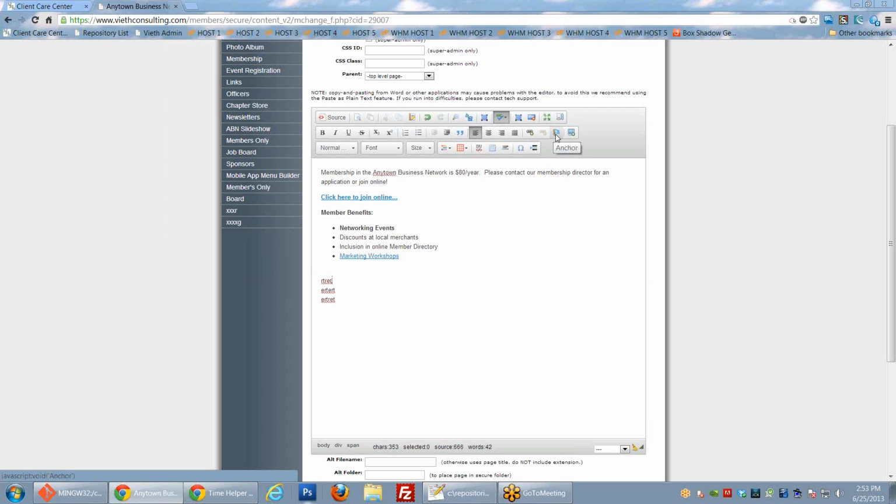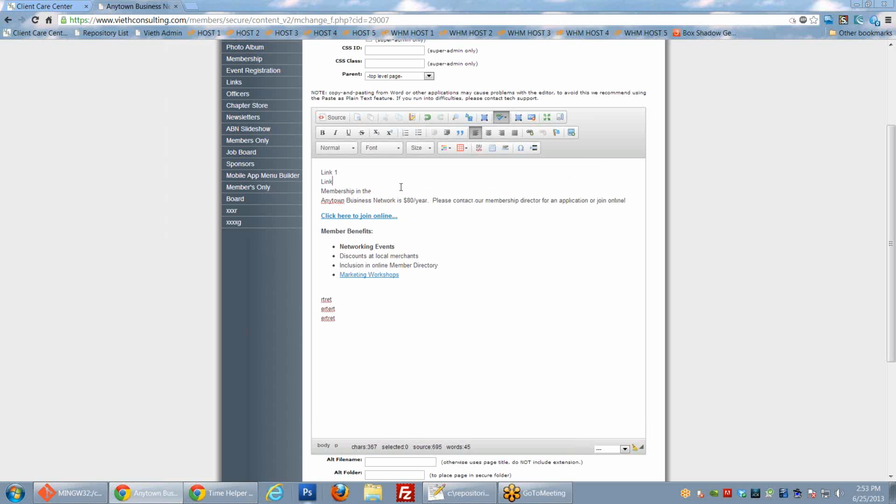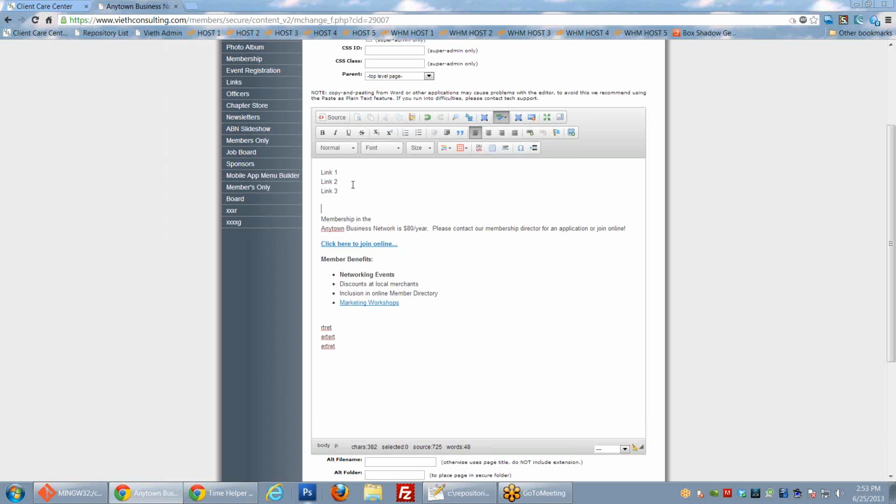The anchor link button is this little flag button right here, right next to the link ones. And what you'll want to do is set these anchor points down on the page where you want them to go. So let's say that my list of links is going to be up here at top. And we'll just add some stuff up here. So we'll say link 1, link 2, link 3. So let's say this is how I want my links. And I want it to link down to text in these areas. So we're going to separate these out a little bit.